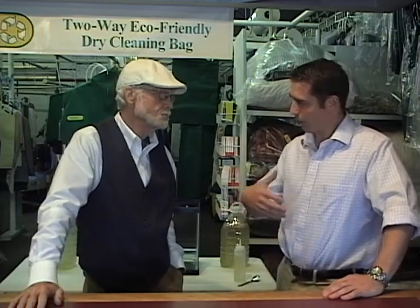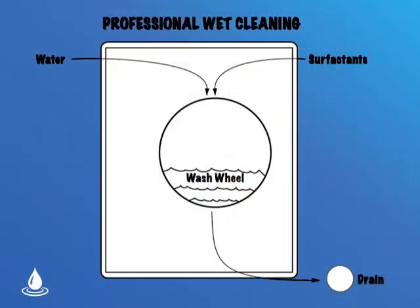I never knew that. And you actually do solvent-free wet cleaning. So what's your process of cleaning the clothes? Well, we're professional wet cleaners and we use water. Water is the most environmentally friendly thing that you can use to clean clothes — you can drink it. About 25 years ago in Germany they've always used this for a very long time, and this technology has come to the United States and we've been using it for quite a while. We clean silks, wools, angoras, all fine garments, and they come out just great.